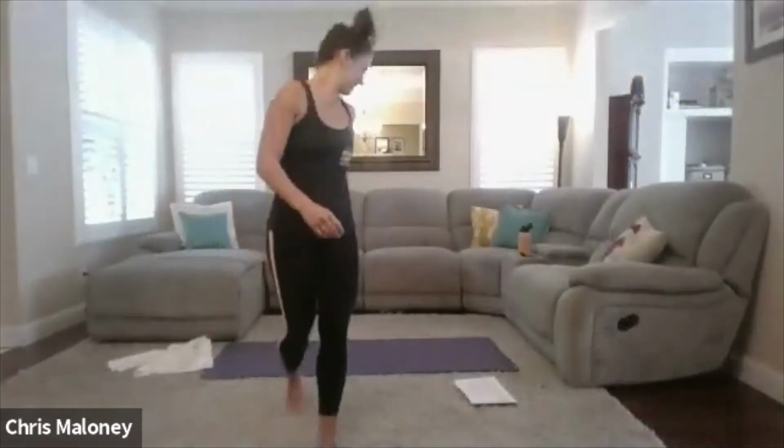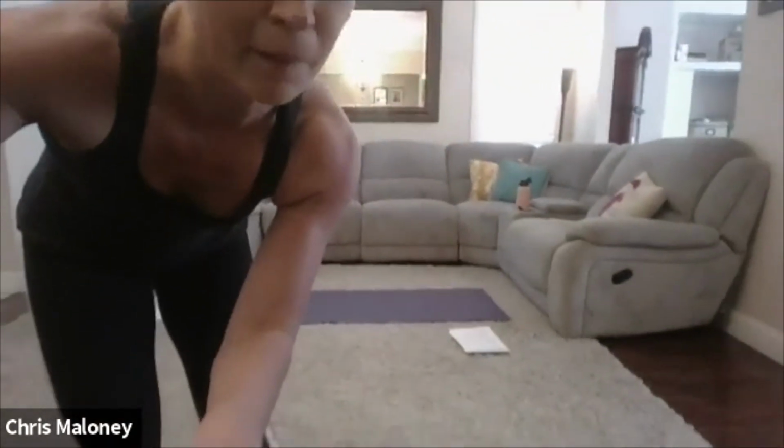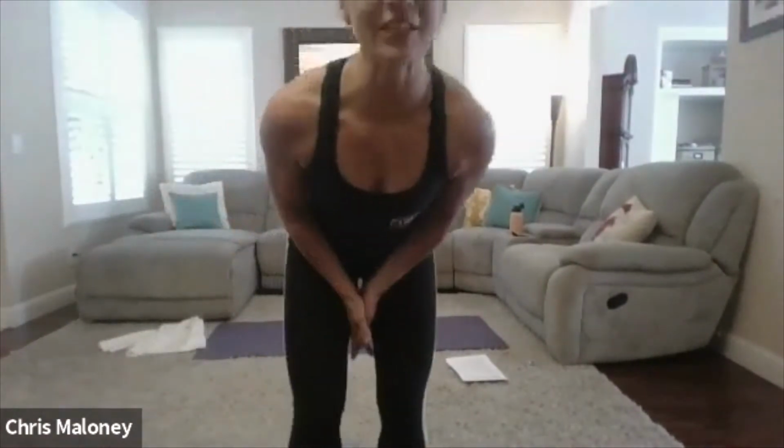Have a seat on your mat. All right, from here, comfortable position. So you can have your legs stacked out in front. You can have your legs crossed, legs bent. I want you sitting up nice and tall. Good. Sit up nice and tall. And just go ahead and close your eyes for a minute and begin to take some deep breaths in. In through the nose, out through the mouth. Here, I'd like you to exhale longer than you inhale.